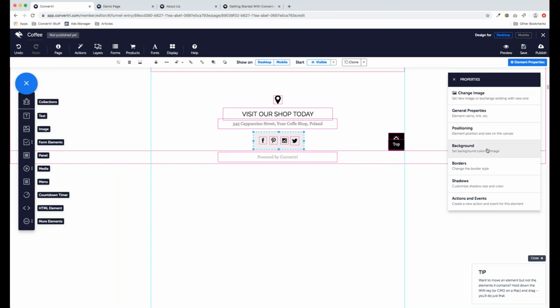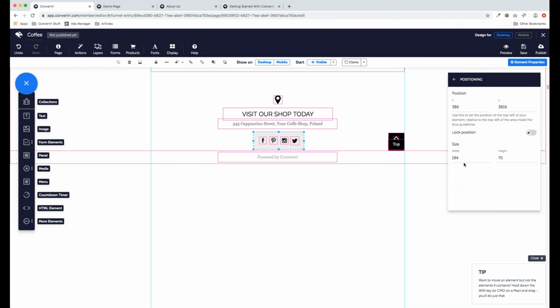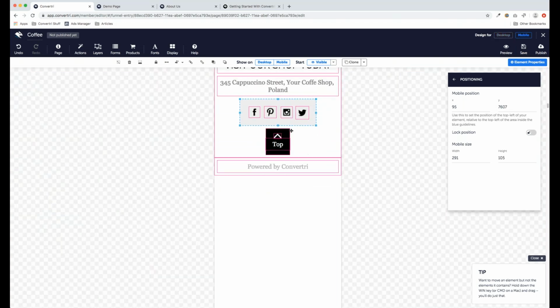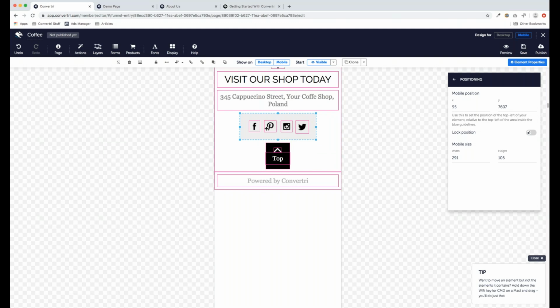So if we check the width of this panel, so we've got that selected. In the properties panel, we go to positioning, and you can see the width of this element is 194. So that's less than 320. If we go to the mobile view, they're all kept exactly as they are on desktop.